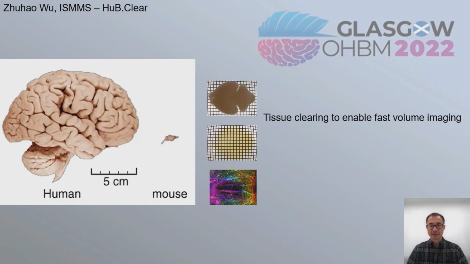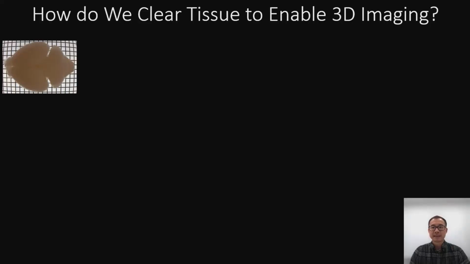reasonable amount of time. Another challenge is that unlike mouse brain, with many available genetic tools and reporters, we need to rely on labeling endogenous markers for the human brain samples. Here, I want to cover the general procedures of our tissue clearing. It sounds like magic to make a biological tissue fully transparent, but it is indeed following basic physical and chemical principles that I'll discuss.